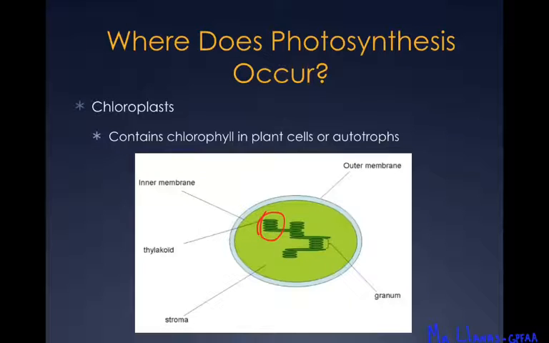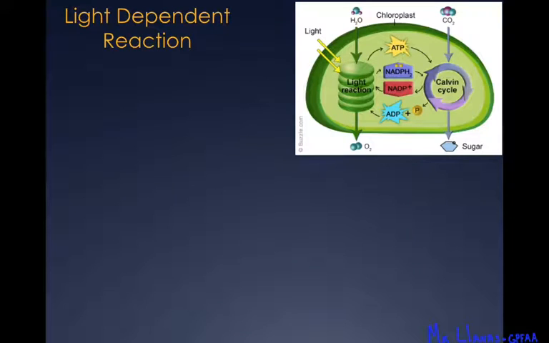Now, photosynthesis is divided into two reactions. One of them happens in the thylakoids, the other one happens in the stroma. Okay, and we'll go into more detail there. We'll go into more detail in a couple of minutes, or as soon as we explain these two reactions.